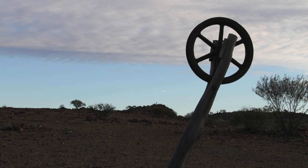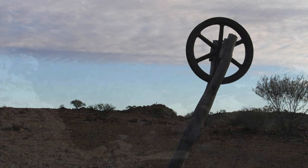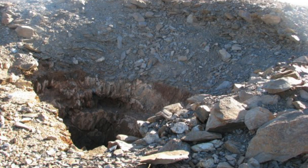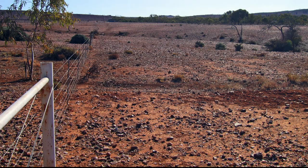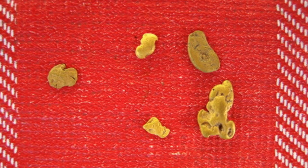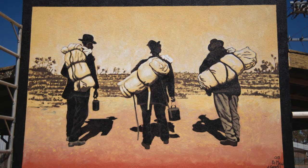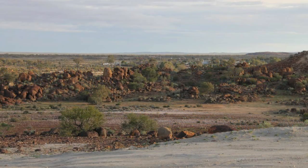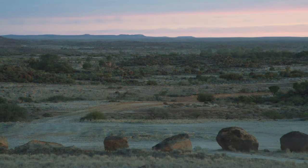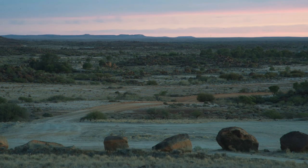Due to a continued shortage of water, very few miners were getting gold. They were shepherding their pile of wash whilst waiting for the rain. Others used the act of dry blowing to process their washed dirt. There still exist many of those small dry blow heaps scattered throughout the gold fields. Not only are they a good source of gold, such as nuggets and specimens, but they tell us the story of where the old time prospectors tried their luck. Today, the township plays just as an important role as it did in the past, providing supplies to modern day prospectors and tourists. Take the time to visit beautiful Sturt National Park, Cameron's Corner, or walk the Granites walking track.